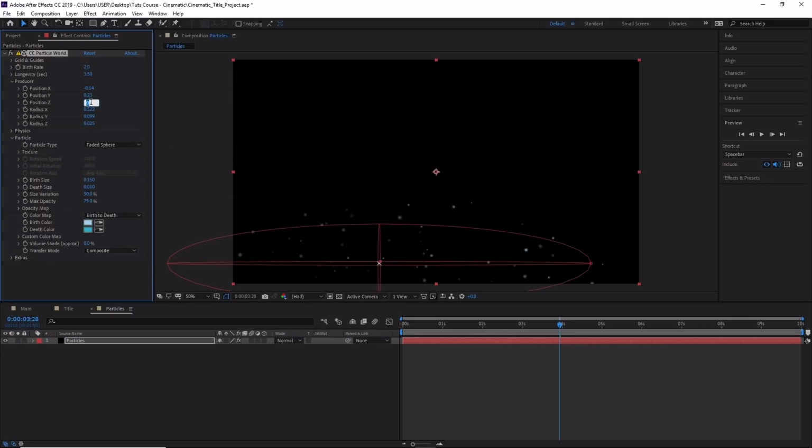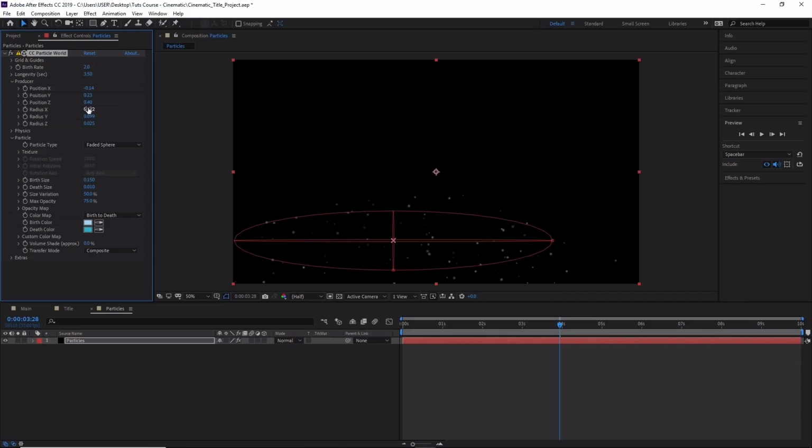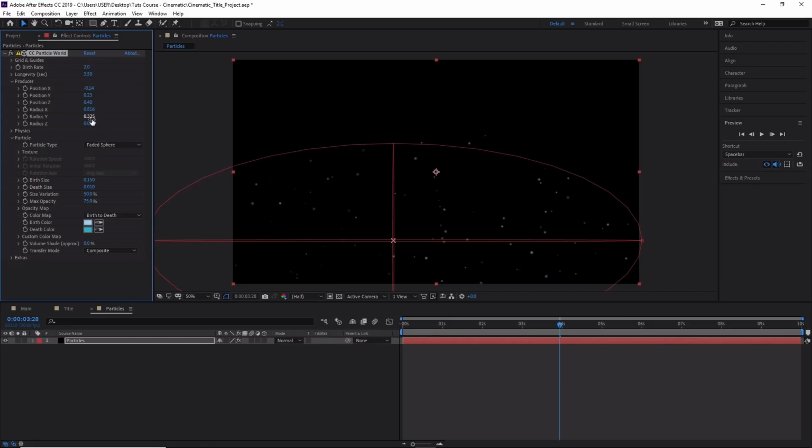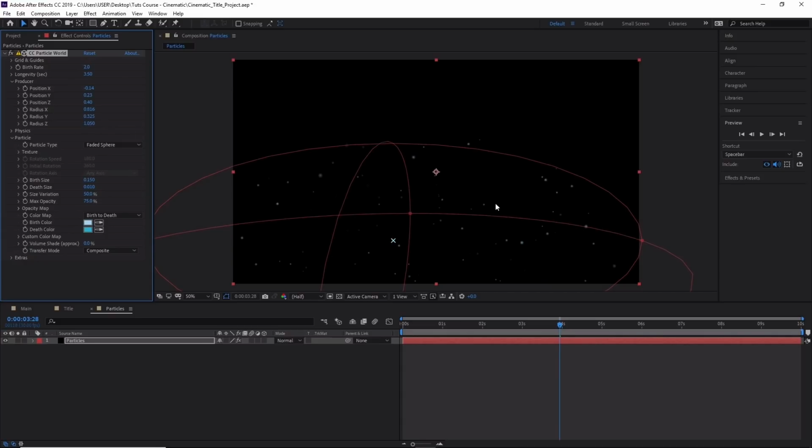And here, I'm going to go with 0.4. And we're just going to add a little bit of depth into our particle scene. 3, 2, 5. And finally, we're going to have 1.05, like so.